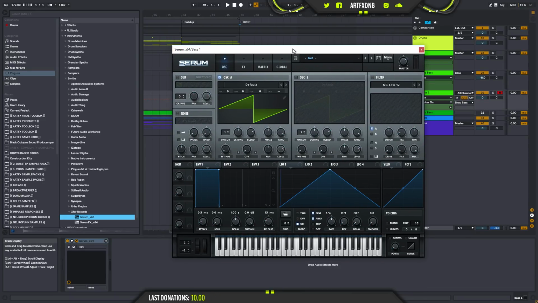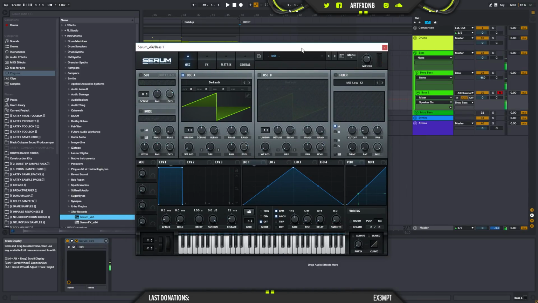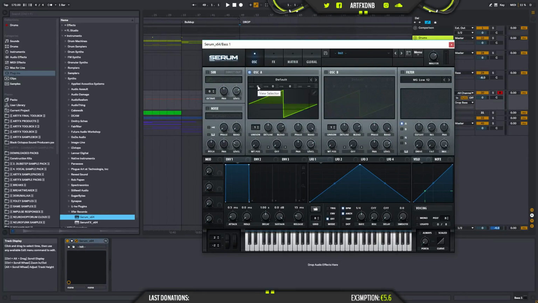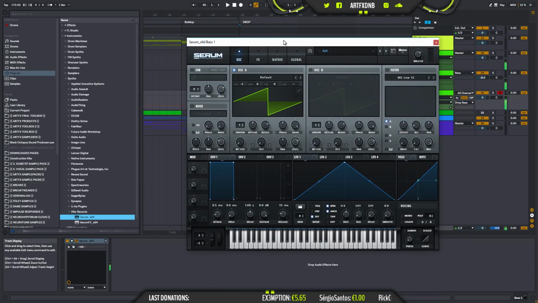Now, we've been going for 20 minutes, so let's get going with some Reese's. We've got Serum right here. The basic of a Reese is just basically 2 saw waves that are detuned. So let's start with a Reese based off of 2 detuned saw waves, because that would be the easiest, right? Let's go down into the bass tones, and I'm playing an F note on my keyboard because that's the note we are working in this track. Now I'm gonna turn on legato and make this monophonic, give it a little bit of pitch bend. That's a little bit we can work with.